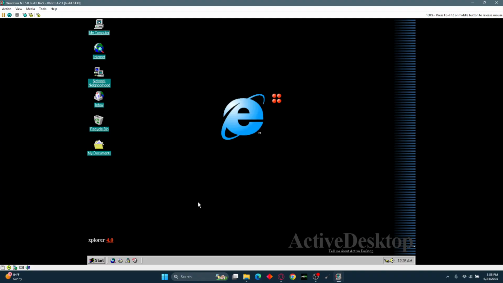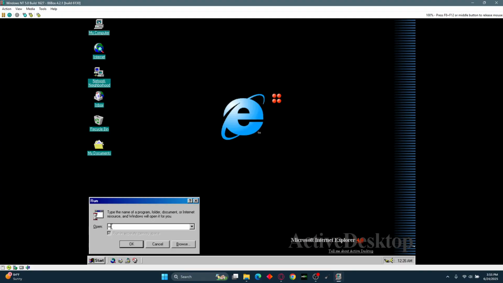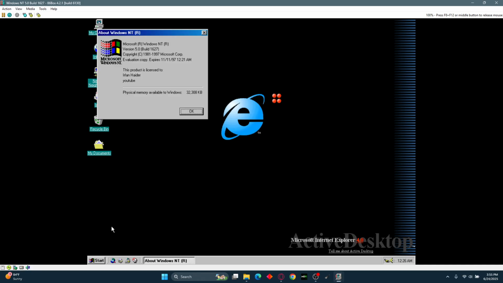And yeah, go to Start, then Run. And yeah, Microsoft Windows NT version 5.0 build 1627, and it expires November 11th, 1997.